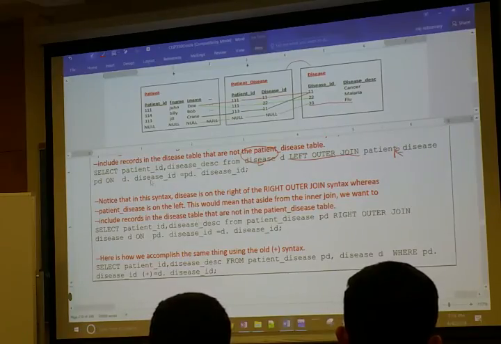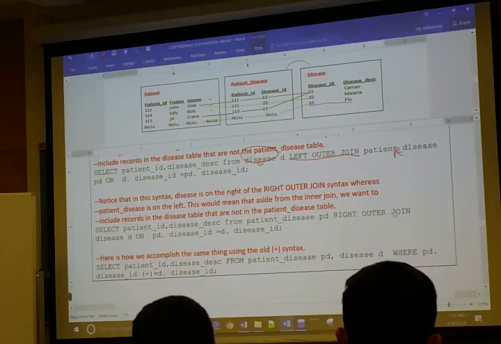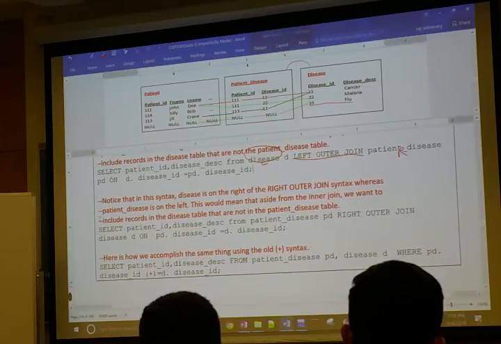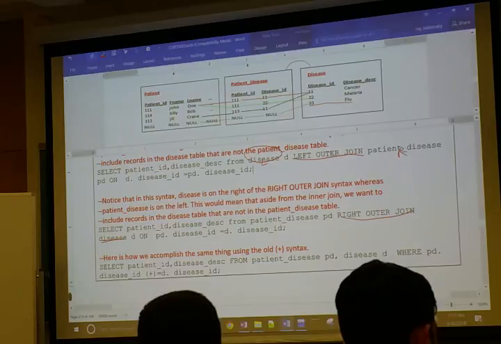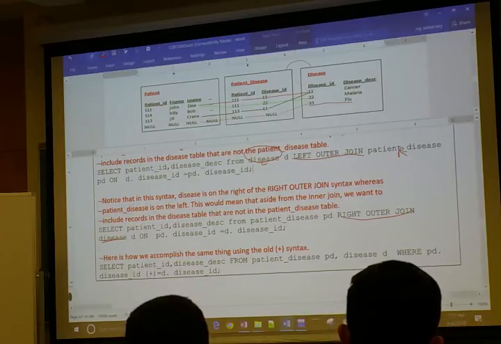So what about this one right here? This one, patient disease, right outer join disease. Now notice that this is exactly the same syntax as the one above. It's saying, place the emphasis on the right-hand side of the syntax, which is the disease table, which says, I want you to include the flu into the mix, because that disease table is on the right-hand side of that syntax itself. So it's first and foremost an inner join. Then you bring in all the stuff that is sitting on the right-hand side, which you haven't been able to find a match for in here.